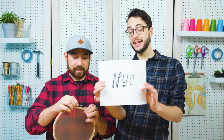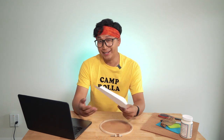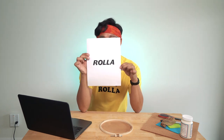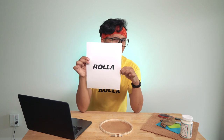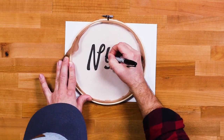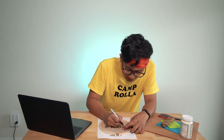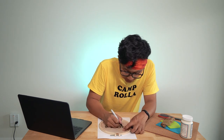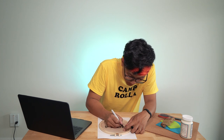So we found this font we love and we printed out NYC, and we're gonna be making a pennant — an ode to the city we live in. I figured this was an opportunity to get some branding in. I'm gonna make a pennant that says Rolla, and at some point I'll make one that says Gunnarolla. So the next step is to trace that onto our pantyhose. Let's trace.